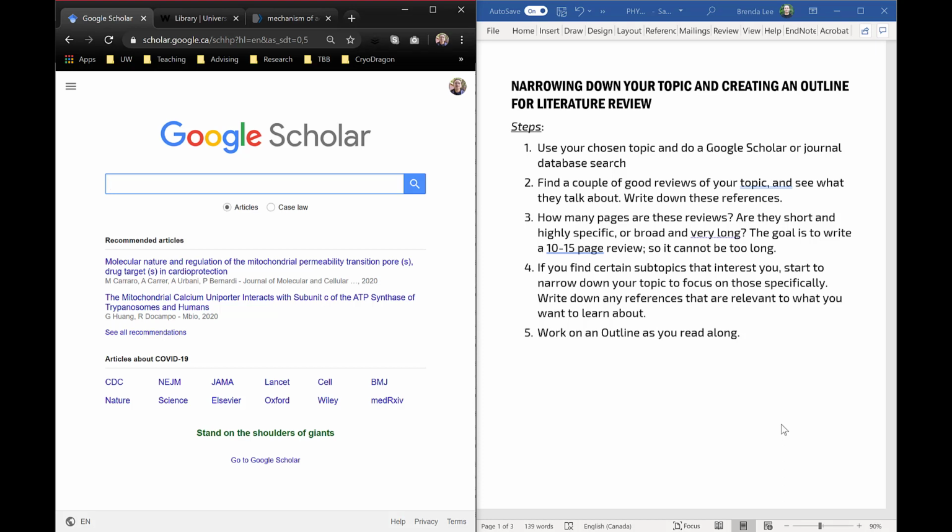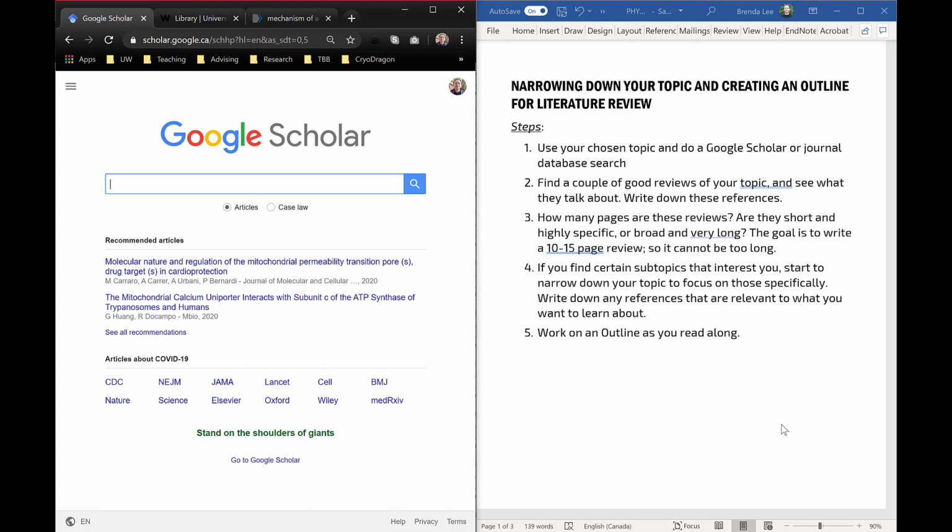So one key thing to remember is even though you have a topic, you can modify your topic as you work through your lit review. Once you finish your lit review, that's probably the best time to go through your entire literature review and finalize your topic. But in order to start a lit review, you have to start with a general understanding of what you want to talk about. So I have two examples here that I want to go through.